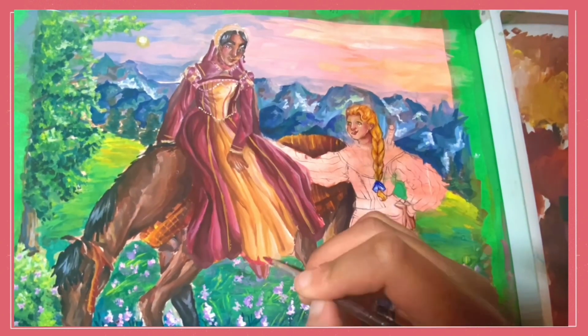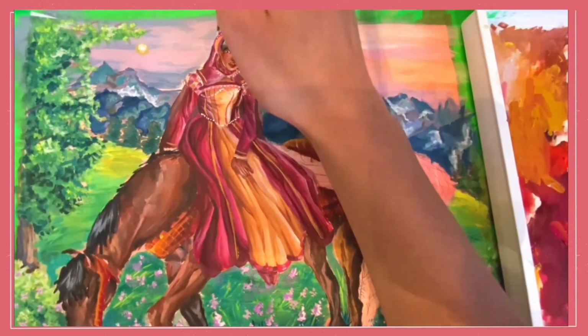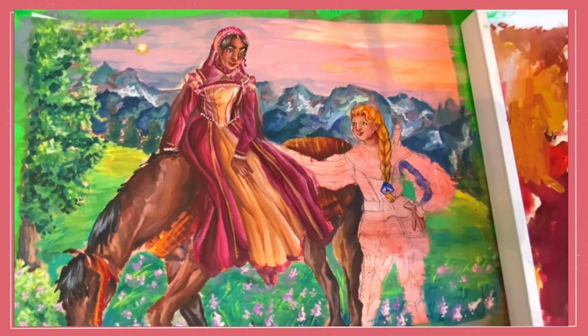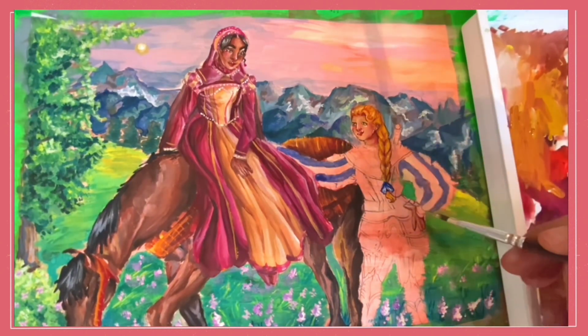Another thing that I want to work on, and actually this is something that I think all artists should work on, is just being kinder to ourselves about our art. This may seem kind of random, but this painting made me notice something, because after I finished the painting, I looked at it and I was pretty happy with it. I liked how it turned out, and yeah, I was satisfied.